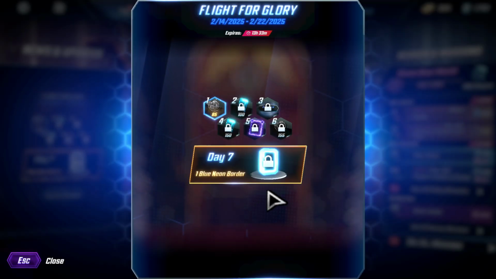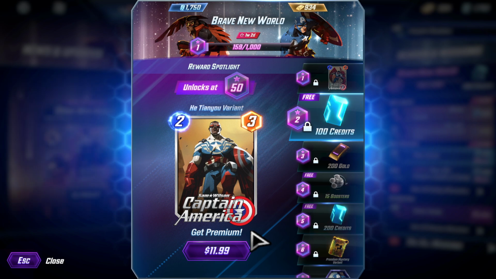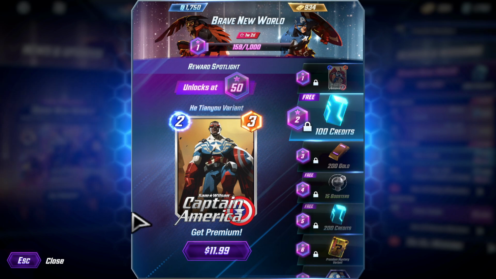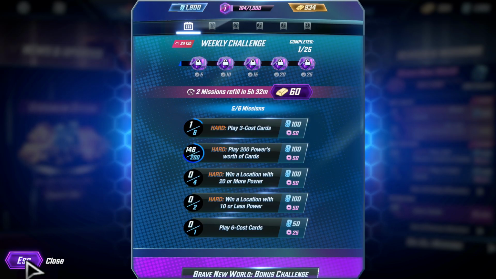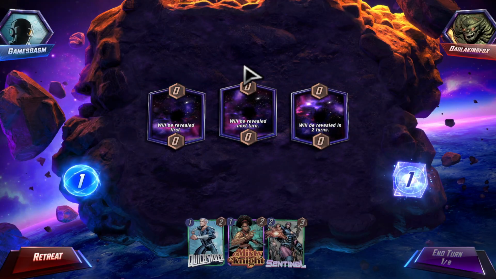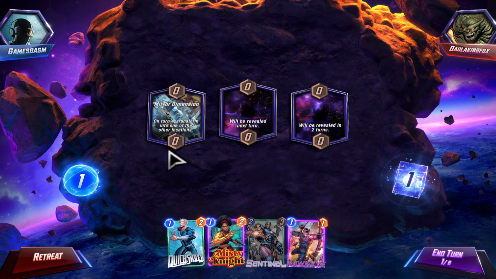And the best thing about this game is that you can also play this game on your phone, meaning that you don't need a PC. And there you have it. That is how easy it is to download and install the Marvel Snap game on your PC for free.